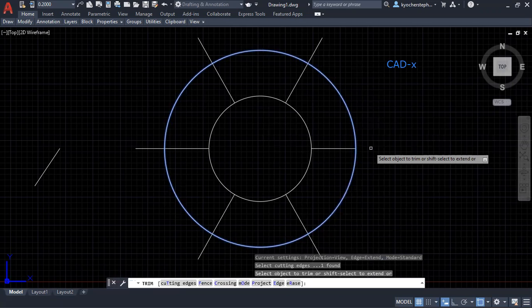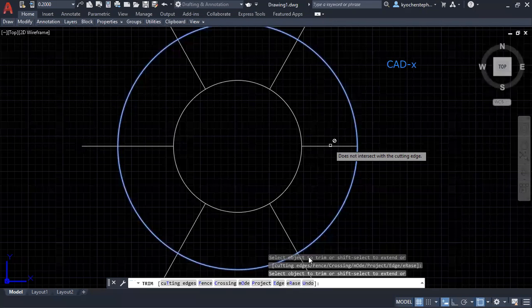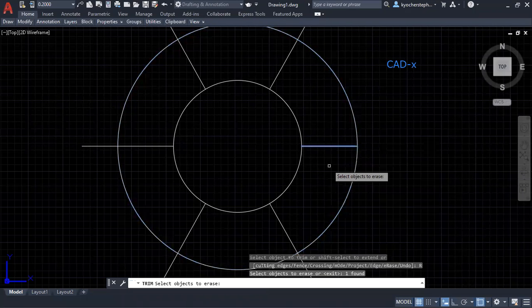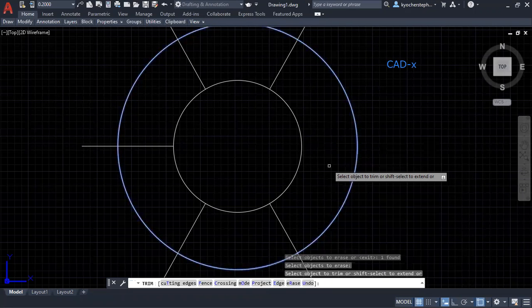Because there's no boundary. So go to your command line and check. You have erase. So if you select erase now, and you come over here to this object and you hover around it, it's ready to erase the object. You click on it and you are ready to erase it, and you enter. The object is erased and it permits you to even keep trimming. You can still continue trimming. I can still trim this normally, and I come over here, I still can't trim it because there's no boundary. I go over to my command line and erase. I come over here and I erase that part of the object and enter.